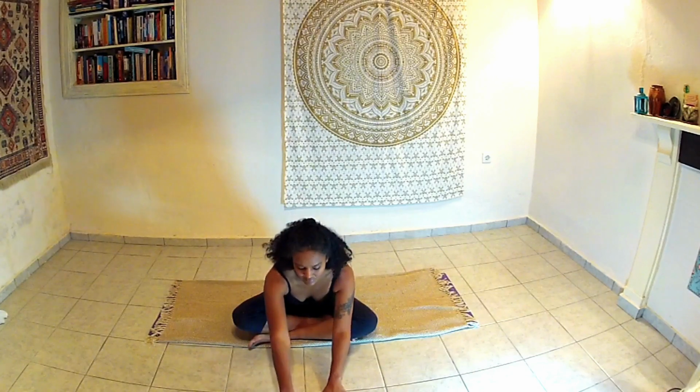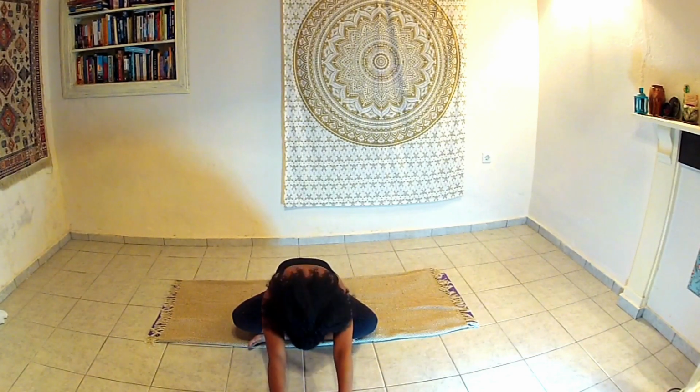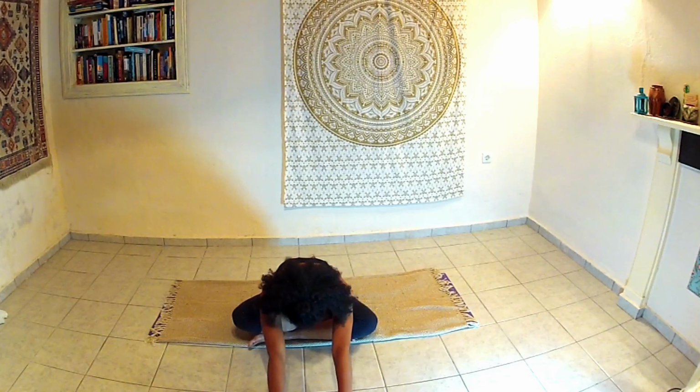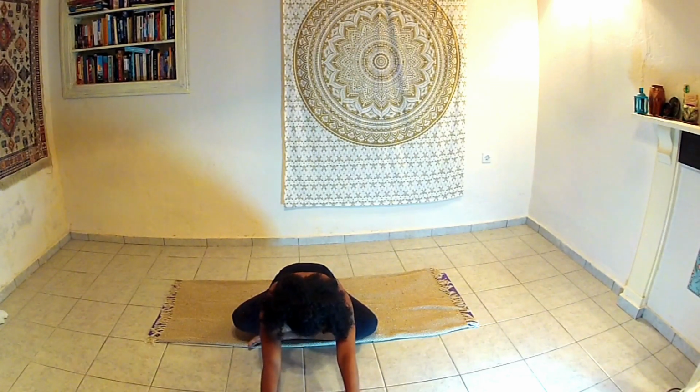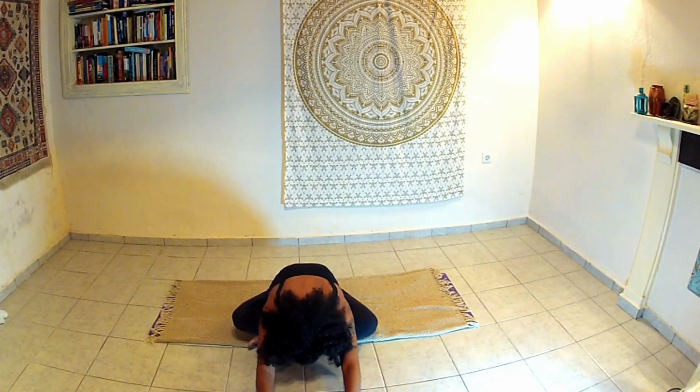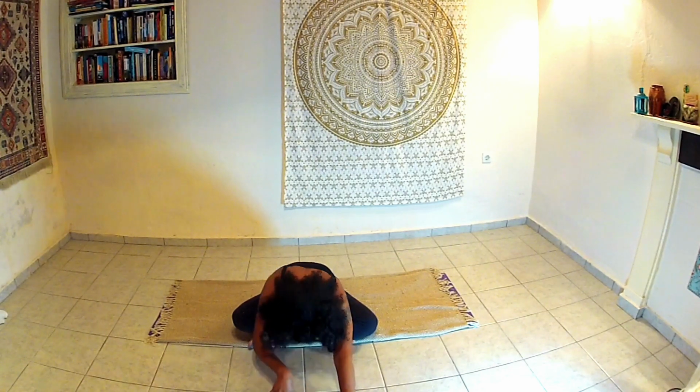This time bringing the hands in front, coming into a cross-legged forward fold. Reaching through the arms, feeling the stretch through your hips, through your lower back. After a little while, maybe you're able to come a little bit deeper. Allowing the pose to move with your breath. Coming up on the inhalation, walking the fingertips back towards the body.